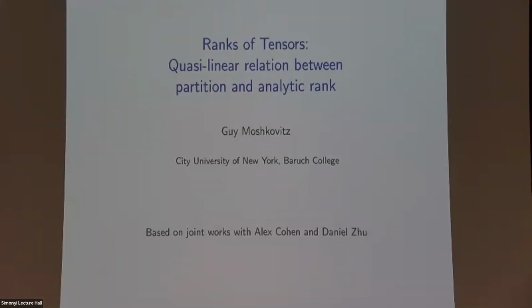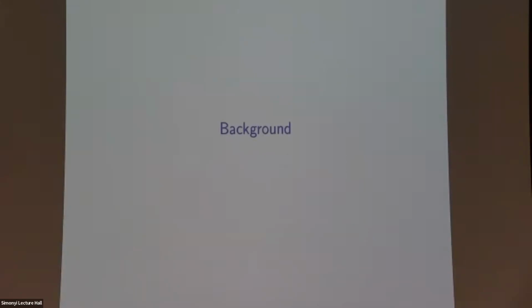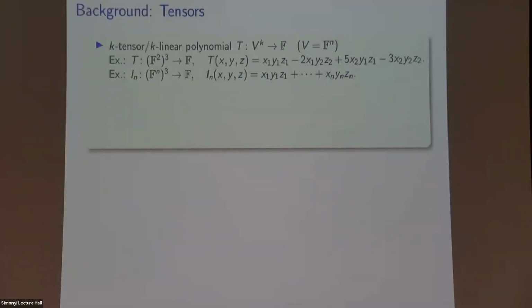But first, I'll start with some general background about the objects that we're dealing with here, which are tensors, and what we mean by partition analytic rank. This is going to partially overlap with the previous talk, so I'll try to be kind of brief with the background. So the objects are tensors, which you can think of in multiple ways.